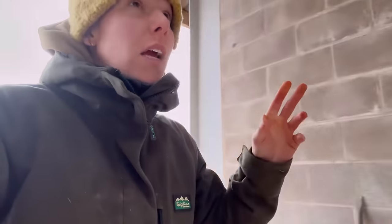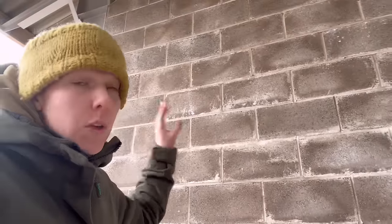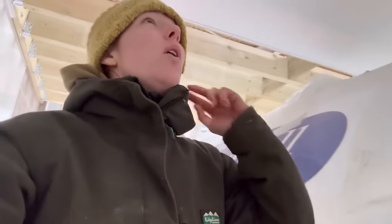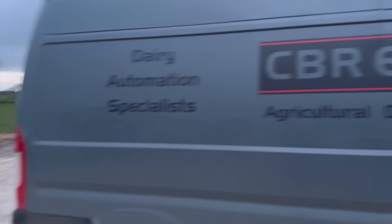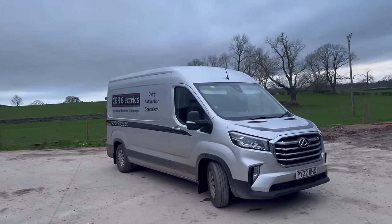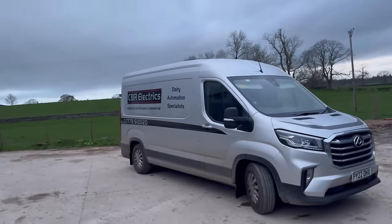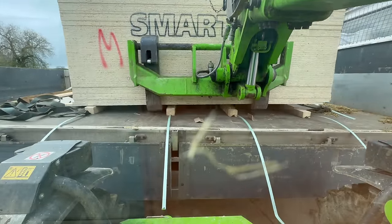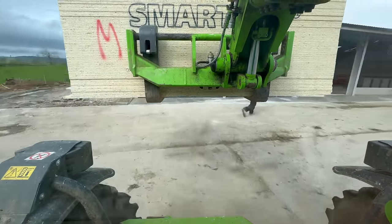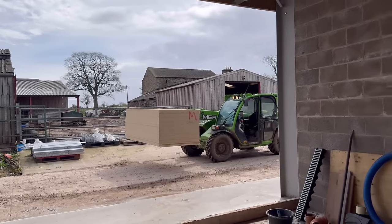There's some board on the way to go on top of there and also to go on the floor of the office. It's being clad but there's nothing above it — if anyone were to walk on there it would be a complete disaster. So we're going to board it from above, even if that's not the final floor, just so it's safe and no one goes through. The sheets are coming from TG Norman, very kindly organised by CBR Electrics — sterling service, honestly, they came same day. Absolutely brilliant, can't thank them enough.